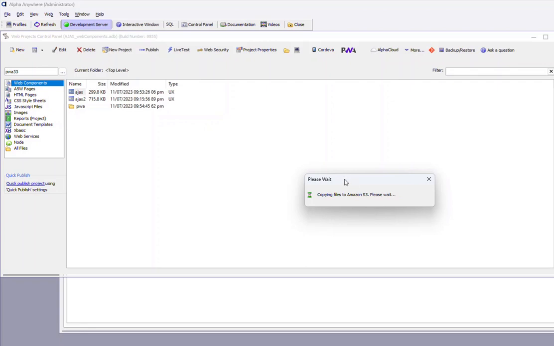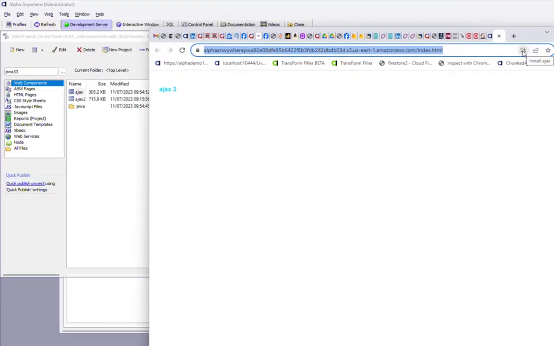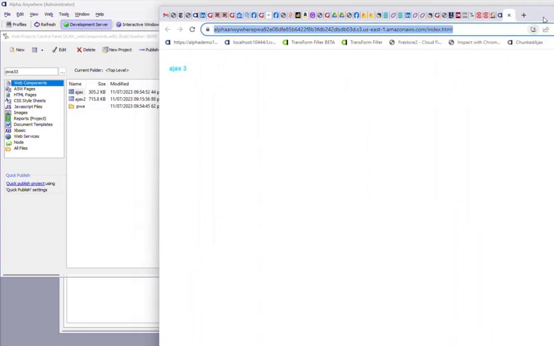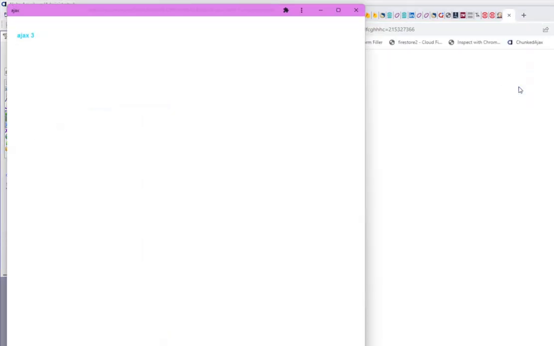So it's uploading to S3 now. We'll see that it has been uploaded, and there's an icon that says install the app. I'm going to go ahead and install the app, called Ajax. We have a prompt at the bottom asking if we'd like to pin it to the taskbar, so I'll say yes.